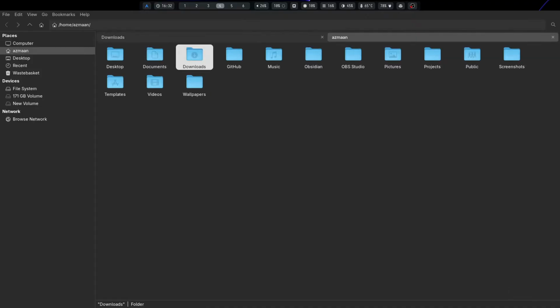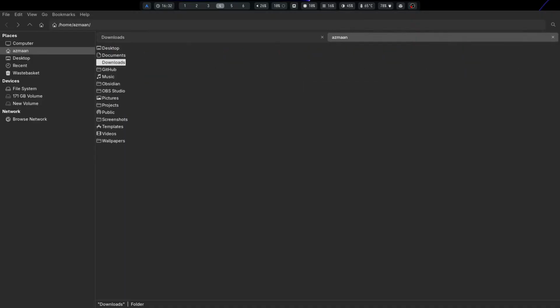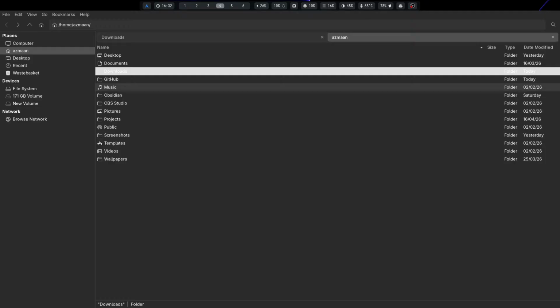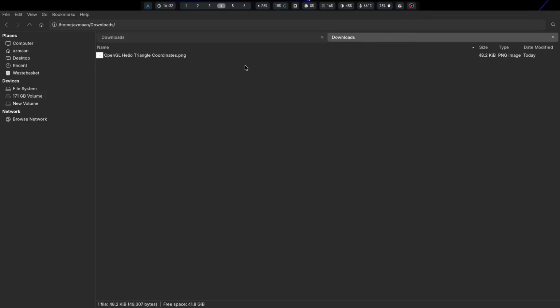Yeah, I've stopped using this, because I don't really use this, and the size doesn't really appear. We'll see. I can always change it back to here. We'll see.